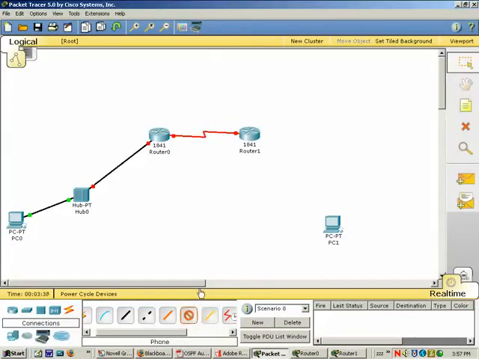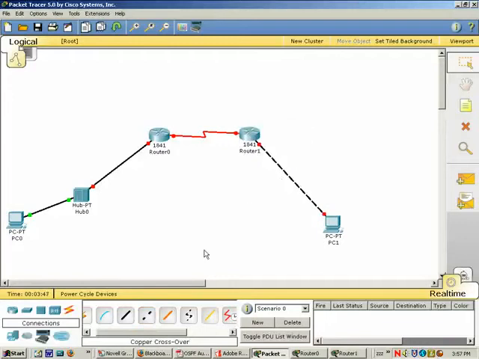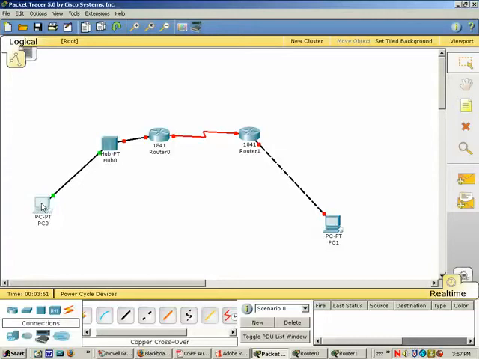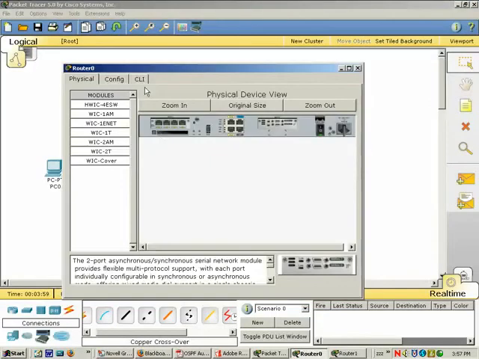And we need a crossover from PC to router. Okay, we've cabled up. Now let's go ahead and configure the routers with the correct information.